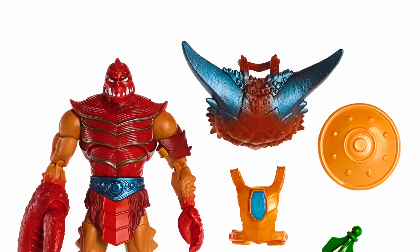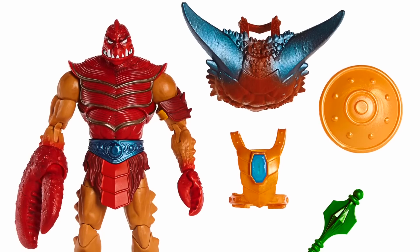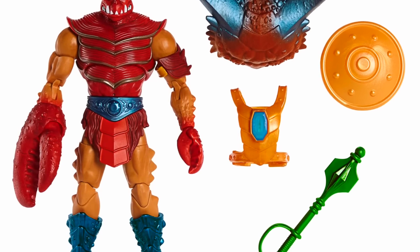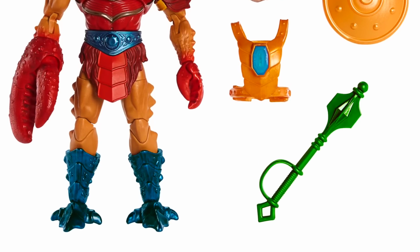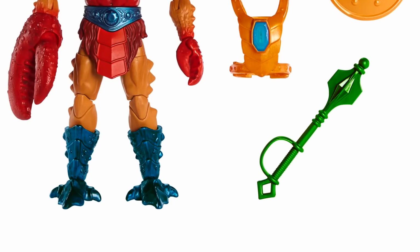Again, looking at the paint, wishing and hoping that this comes out looking as great as it does in the promo photos. You always got to wait till these things are in hand, right? You can go like, ooh, that's what they want, right? They want you to go, oh yeah, look what we got. It's a coming. And then you see it in the package, you're like, well, who's to say, right? So we got to wait until he comes out.